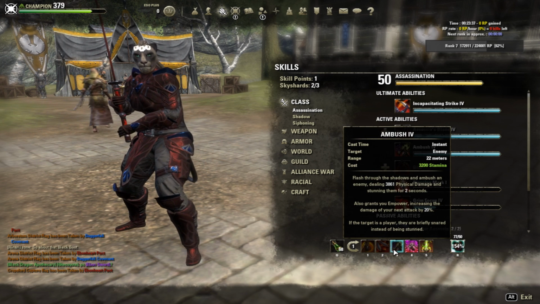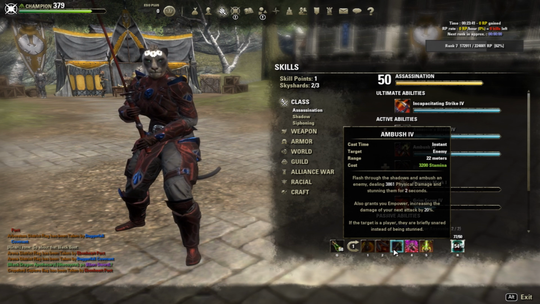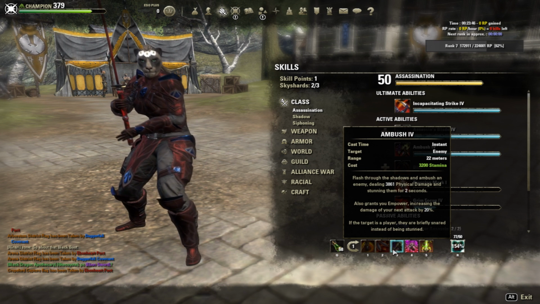Ambush for a gap closer. You could run Crit Rush, but I like Ambush because you get the Empower, and it does about the same physical damage, actually. Maybe Crit Rush is a bit more.